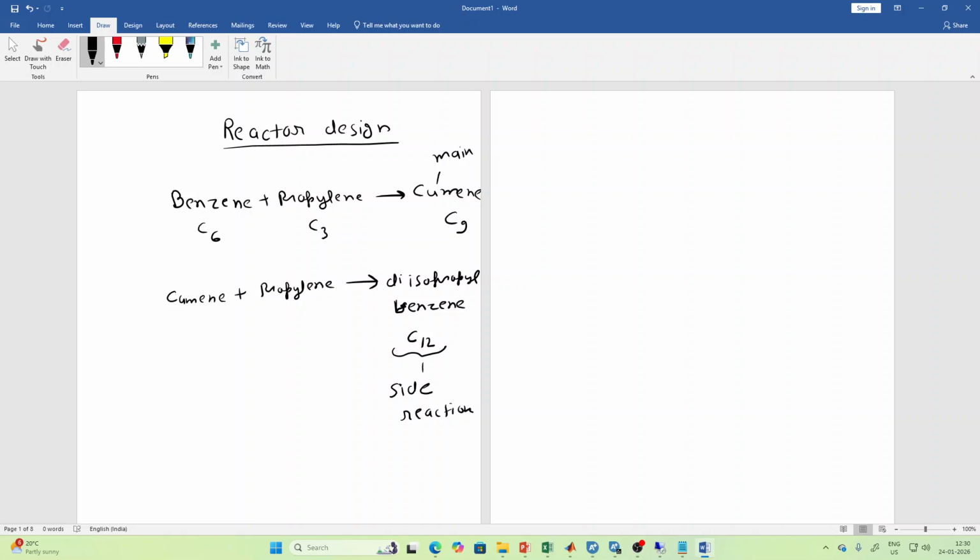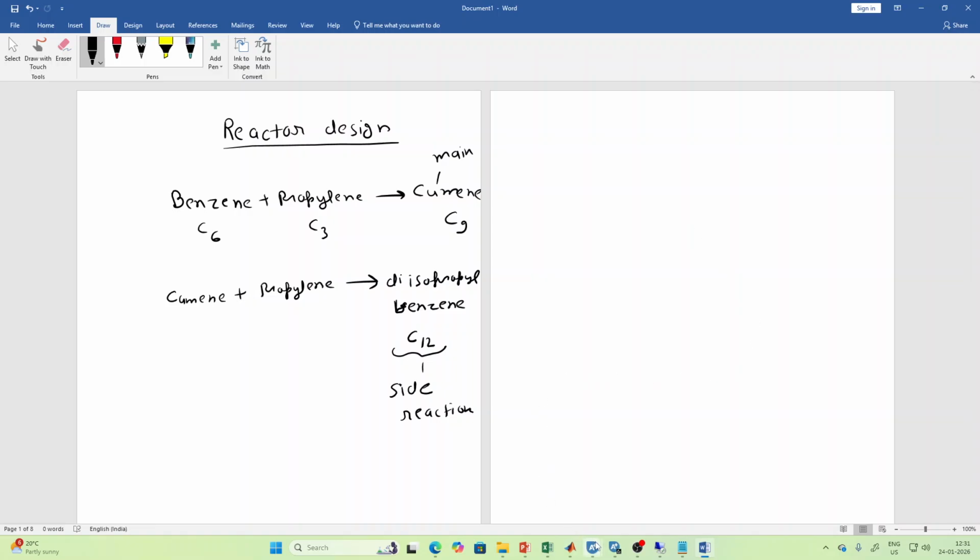Now, first of all, I will explain how to converge the reactor in Aspen Plus, and then I will explain one by one what the degrees of freedom are to design a flow sheet for this reactor, what the constraints are, and what degrees of freedom are available for me and what are not. So let's go first to the simulation part. In today's exercise I will not do the whole simulation. I have already done the simulation, so I will explain only what to do.